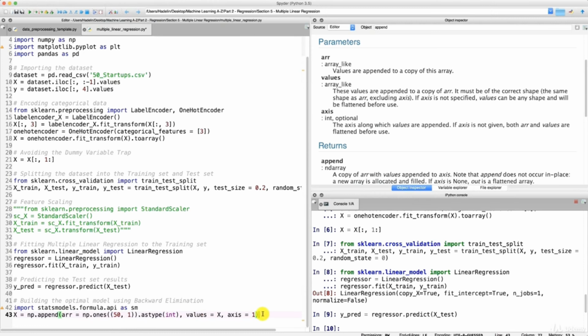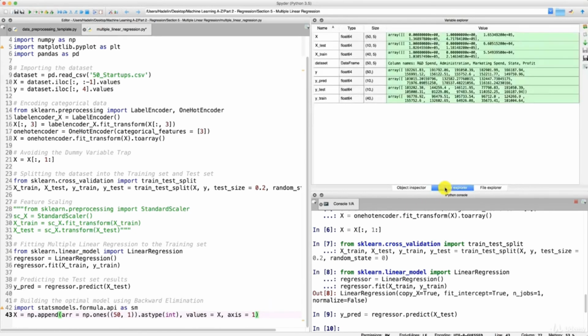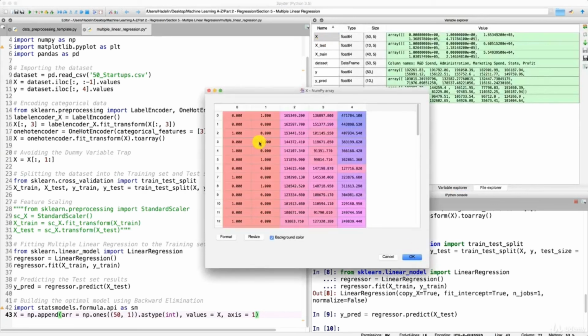And now, of course, I'm going to show you that this actually adds this column of ones to our matrix of features x at the beginning of the matrix. So let's go to Variable Explorer here. Let's have a look at x right now. So as you can see, x contains all the independent variables without the first column of ones here. So these are the two dummy variables for state. This is R&D spend, this is admin spend, and this is marketing spend.